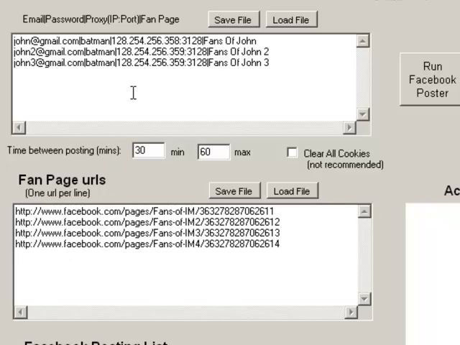When we hit the very bottom of this account list, it will loop back to the first account and then keep looping until the URL list is completed. So in this case, it will do it four times. It will loop four times until the very bottom, and then that will be the end of the program.